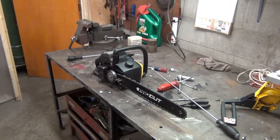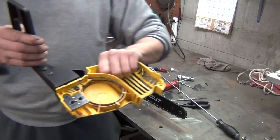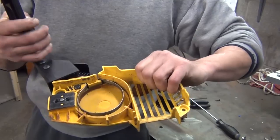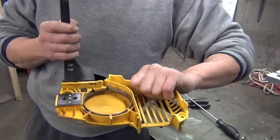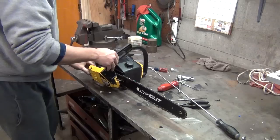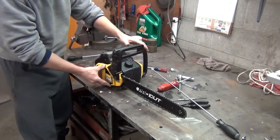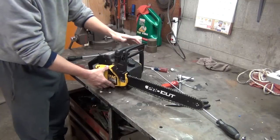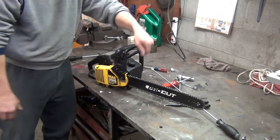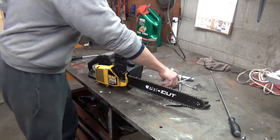Anyway, where is my cover for my brake? Here it is, right here. Okay, here's how your brake works. It's pretty simple. Move it forward, this little band tightens around that clutch sprocket. Move it back. And this one works pretty well, so we'll leave it on there. If you noticed on my Poulan, it doesn't have a chain brake on it. It came out with one, but it was locking up, causing the saw to not want to turn the blade, so I took it off.